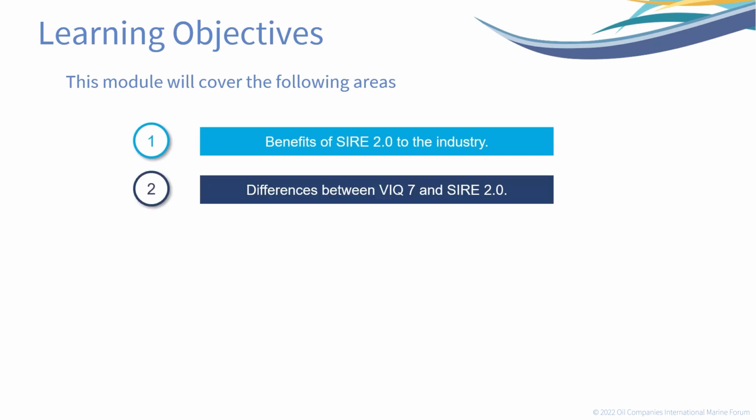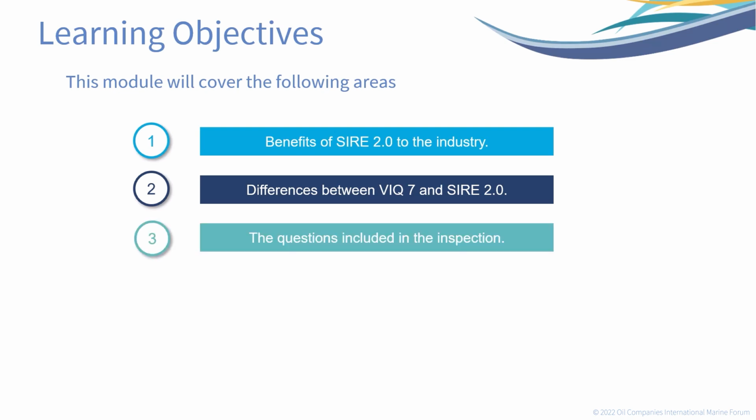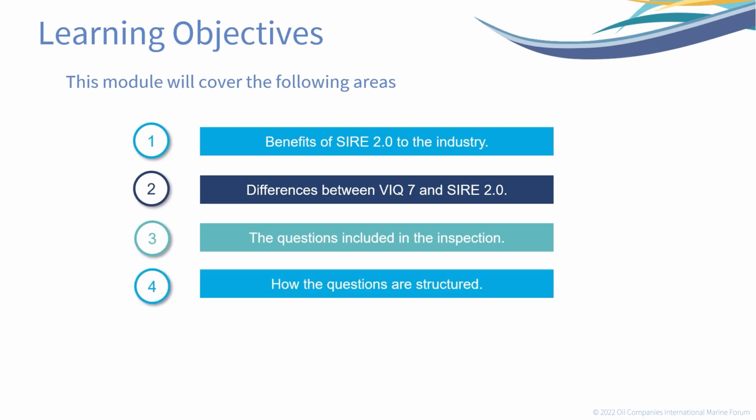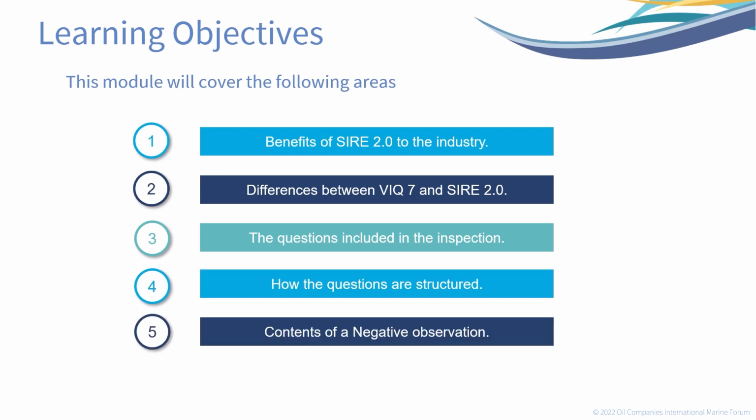the main differences between the present VIQ7 inspection process and the new SIRE 2.0 inspection. Each inspection will have a bespoke question set. We will look at the way the questions are compiled and allocated to an inspection based on information supplied by the operator of the vessel, the structure of the questions, and the way that the hardware, process, and human elements of the questions are to be answered, going away from the traditional binary yes/no answers and introducing the concept of a graduated response and the addition of photograph validation questions, the contents of the negative observation module, and an insight into the subject of concern and nature of concern.